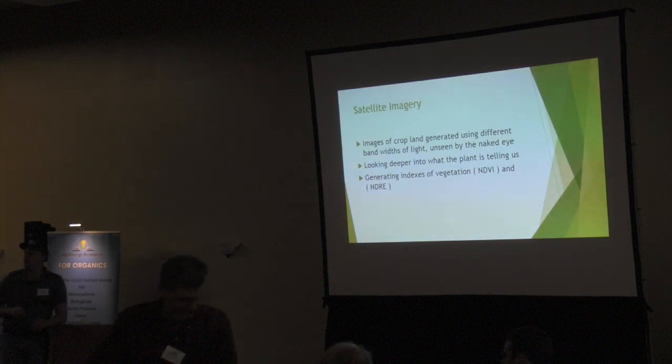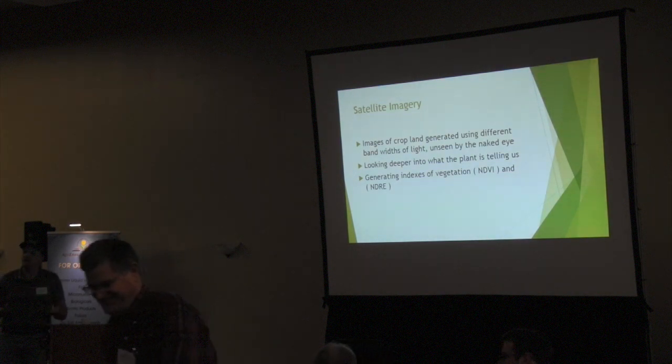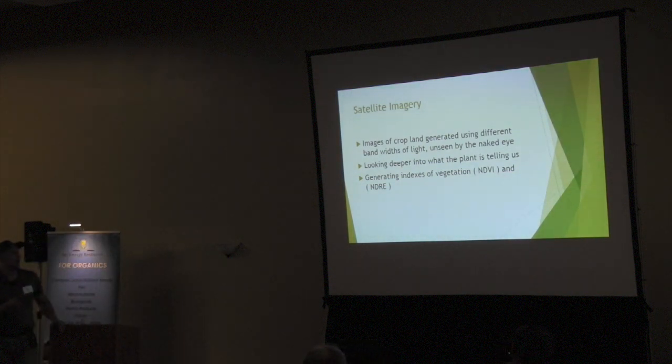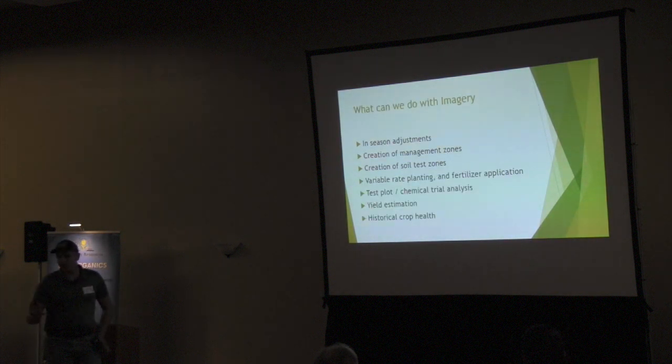Whereas an NDVI image can look at different bandwidths of light that our eyes can't see and generate an image as to what this plant's really trying to tell you. That's pretty much the next slide. So really you have basically two indices that I like to use a lot, which is NDVI and NDRE. NDVI is basically, if you want to think of looking in your crop with a magnifying glass, think of looking into it with like 100 zoom, and NDRE think of it looking into it with 1,000. You're looking that much deeper into the plant to really tell you what it's trying to say and what we can learn from it. So what can we do with it?